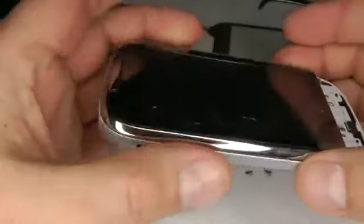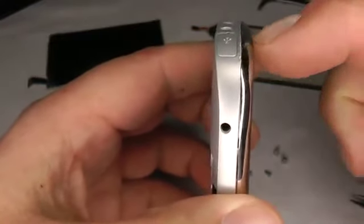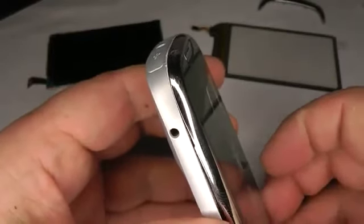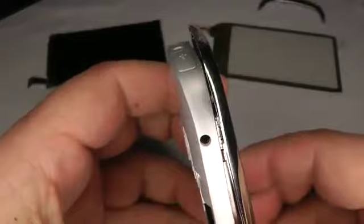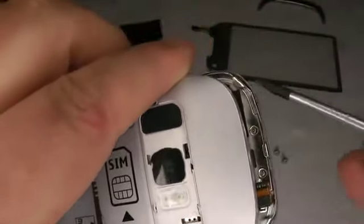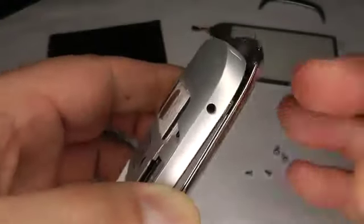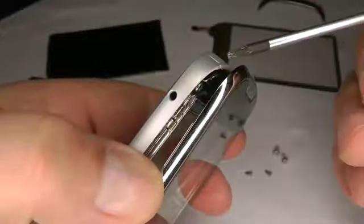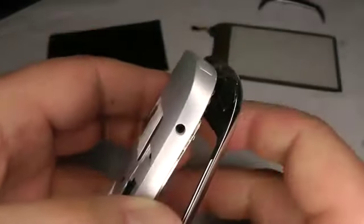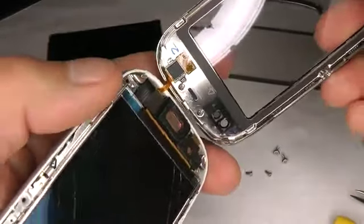And now we can take off the screen. Be careful, there's a very small ribbon cable at the top here, so you just give it a little wiggle and push it towards the top and it will slide up. Now you've got two what's called dog ears at the top here, so you've got a dog ear here and a dog ear here, and they slide underneath these receptors at the top on both sides. So just carefully open it up and be careful not to put too much stress on the cable.